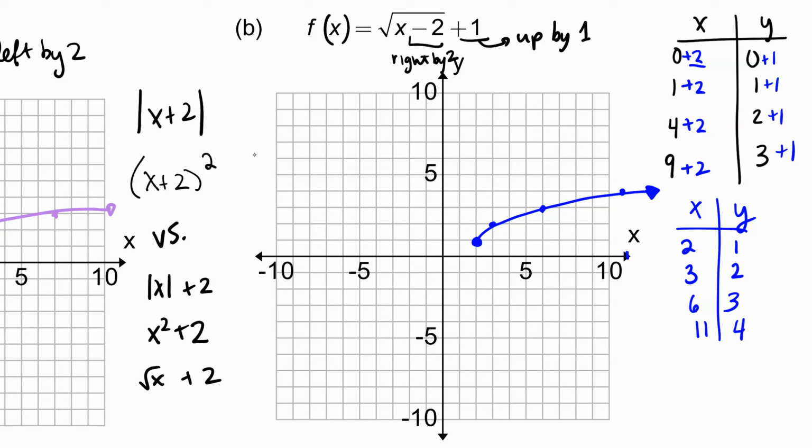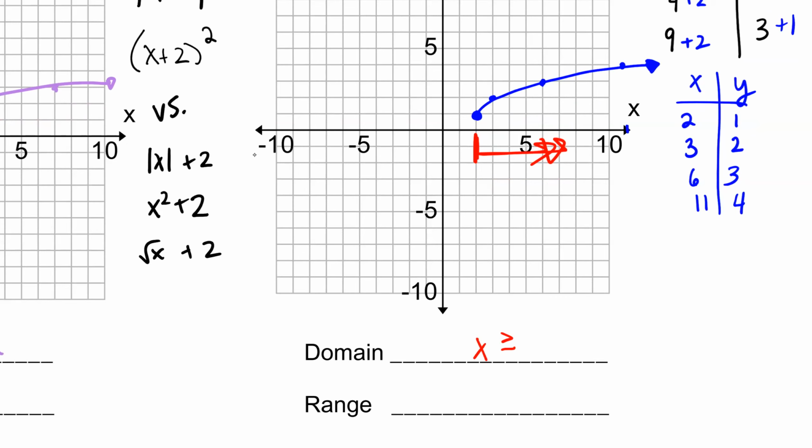Okay, so the domain are the x values. I only want to know which x values are plotted here, right? Do I have a y value when x is 0? Greater than or equal to 2. Exactly, greater than or equal to 2. Why is it 2? Because at negative 2 over here, there are no y values. So I see I have a point at 2. Now, am I going left or am I going right? Right. So that means all the values to the right are bigger than 2, so x is going to be greater than or equal to 2.